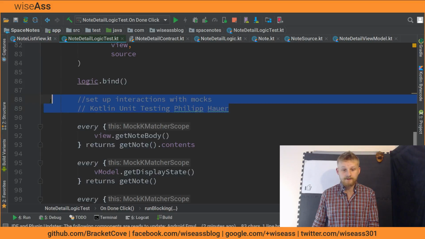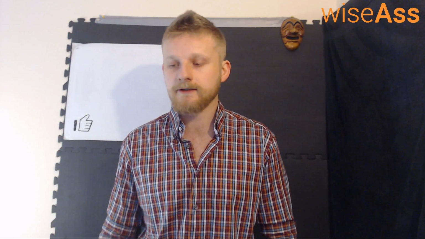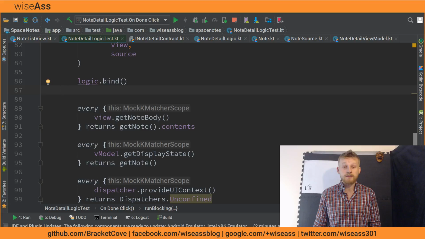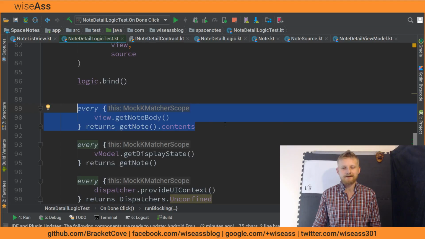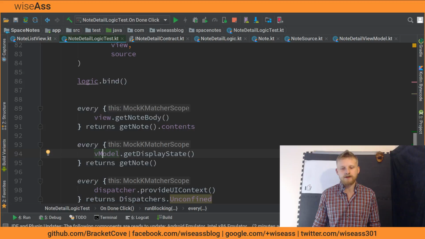And he advocated, I learned a whole bunch of stuff from his talk when it came to unit testing, including using JUnit 5 instead of JUnit 4, which I'm not sure why I wasn't doing that earlier. And then also switch to MockK instead of Mockito. It's not that I hate Mockito, it's just when I looked at MockK, it's a much more idiomatic API. So this is the same as the Mockito when.